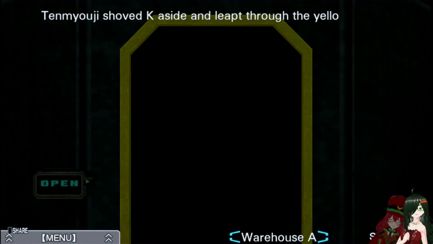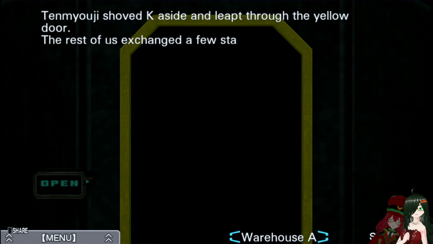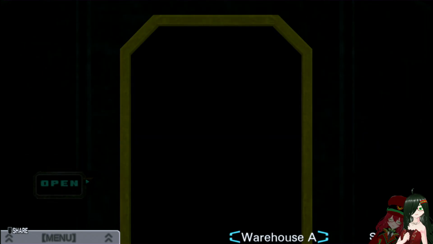Tenryuji shoved Kay aside and leapt through the yellow door. The rest of us exchanged a few startled looks, then ran off after.